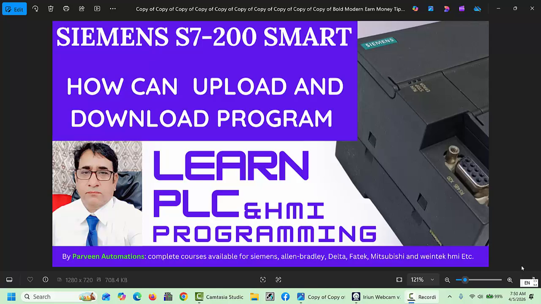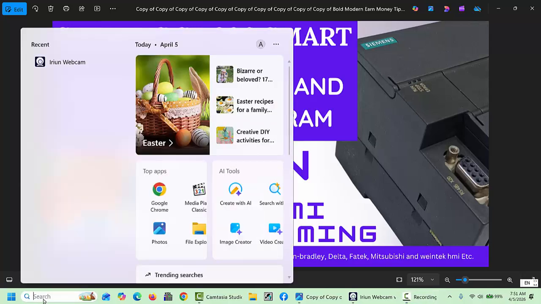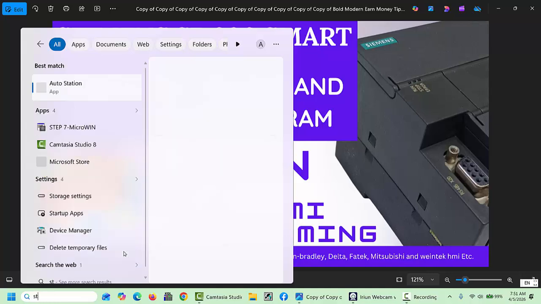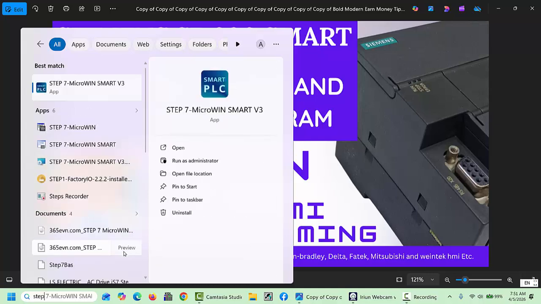In this video we will learn how to upload and download the program into the Siemens Smart S7-200 PLC. So let's get started. First of all, we will open our SIMATIC S7-200 software, Step 7 MicroWIN.